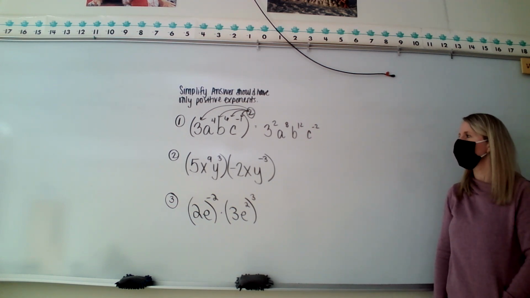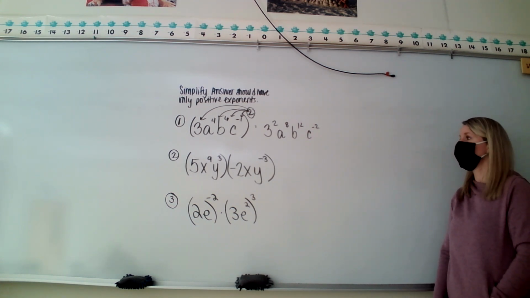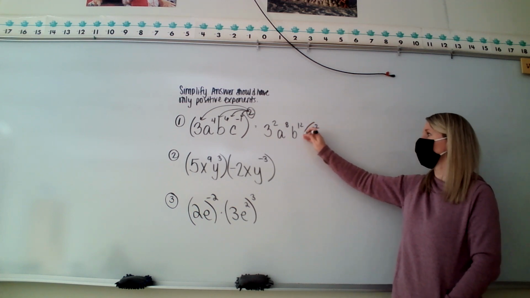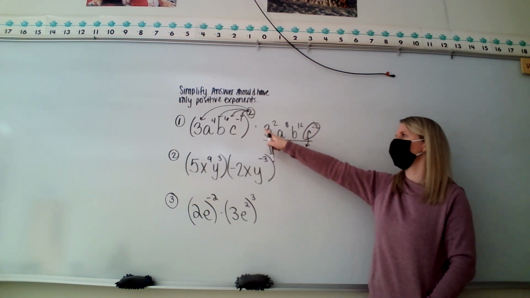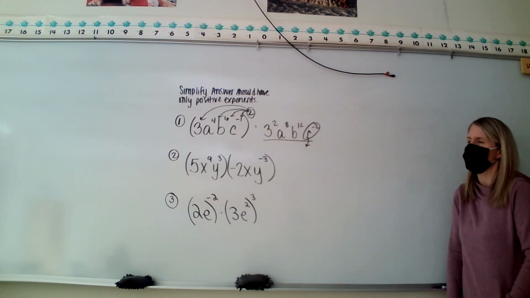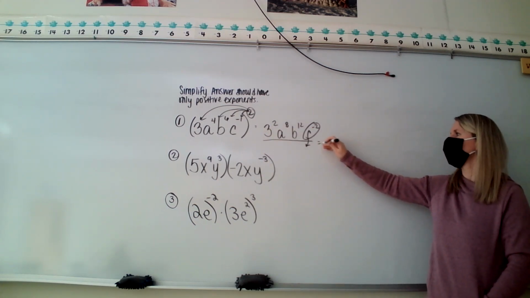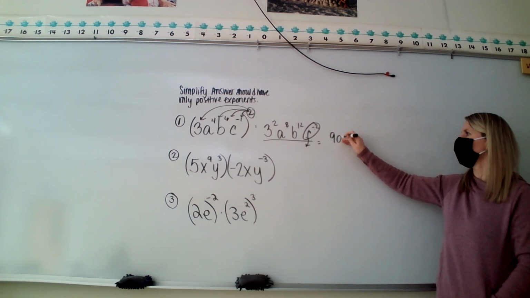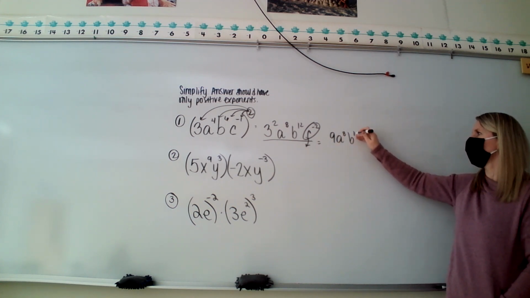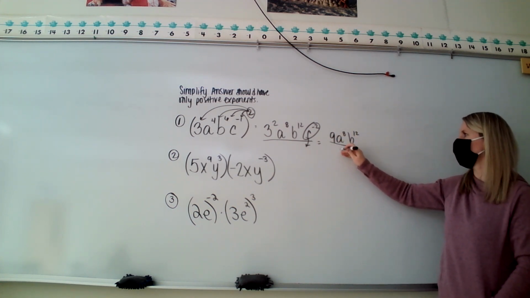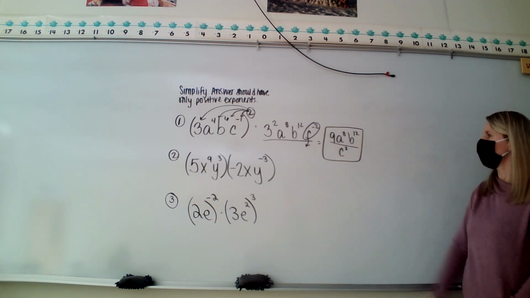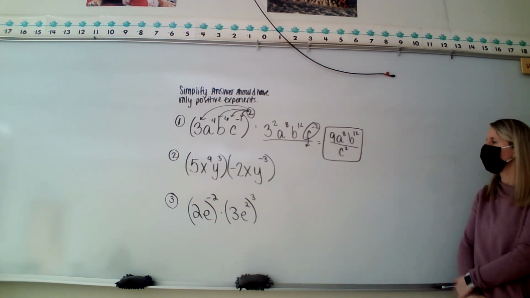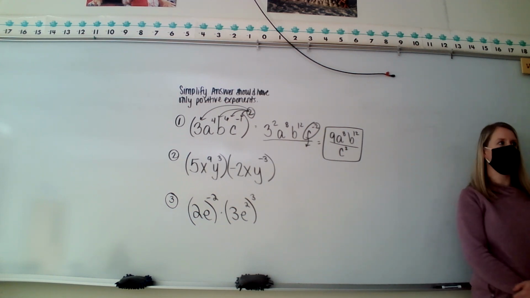At that point, I just say, what else can I do? Well, I see a negative exponent, so I do need to take care of that. So I'm going to make a fraction and flip the negative. And when you have a number base, you just want to simplify what that number is. So 3 squared is 9. And then we have a to the 8th, b to the 12th. I make my little fraction there. Sorry, that got a little crooked. That's over c squared. And that, my friends, would be my final answer.